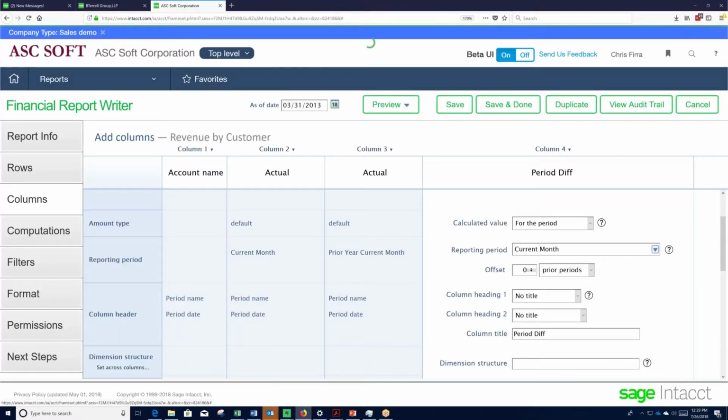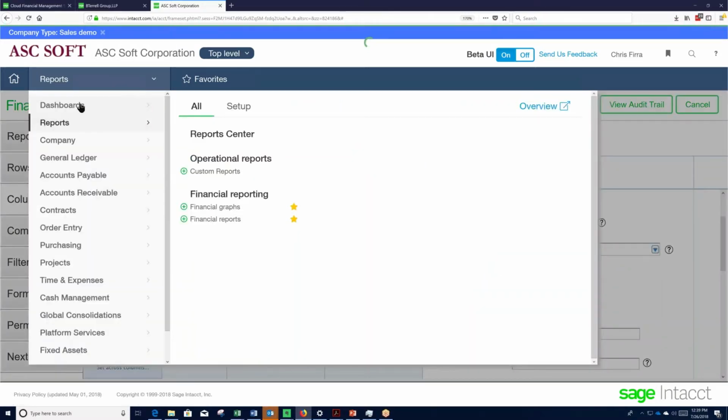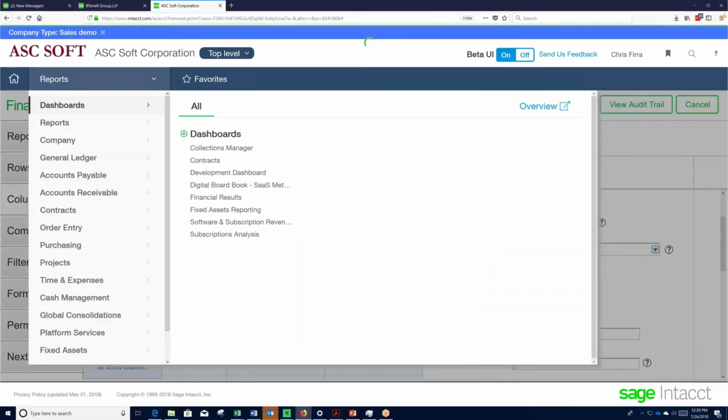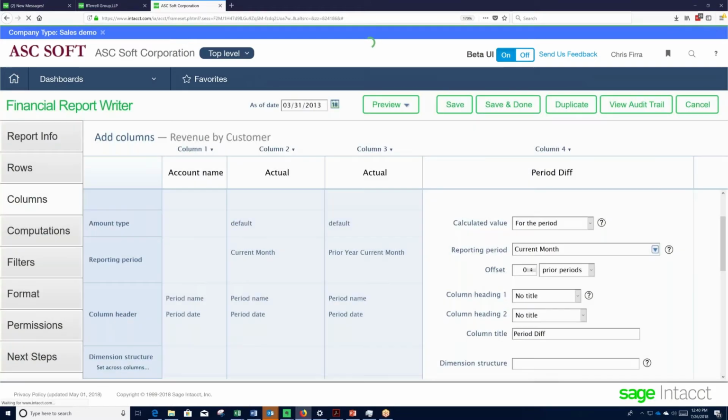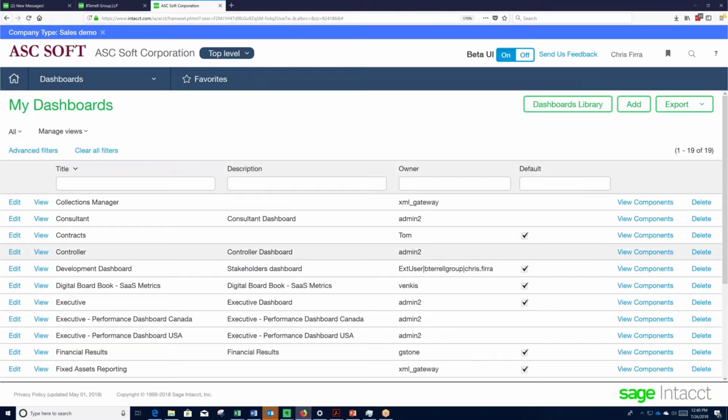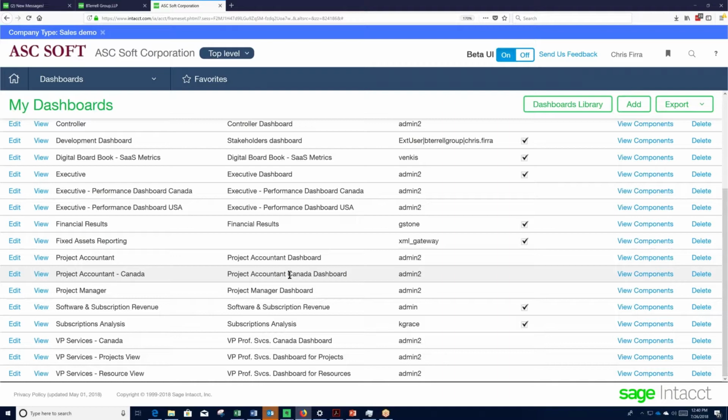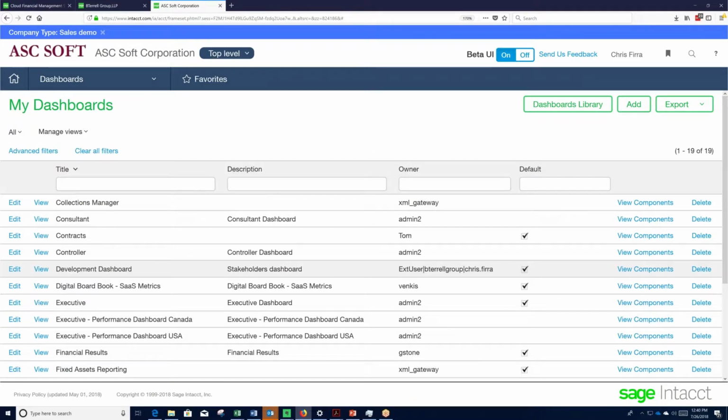All right, I'd like to shift gears a little bit and focus on how we deliver these reports then in dashboards. So we have a separate dashboard menu, and just like every other object, there's a little plus to create a new record or a new dashboard. It shows us, by the way, all of our default dashboards that we've tagged as defaults. These are not all the dashboards. In fact, if we were to click into the dashboard object itself, we would see many more out there that had been created for other users. They were just not on our dashboard because we haven't tagged it as a default for us.